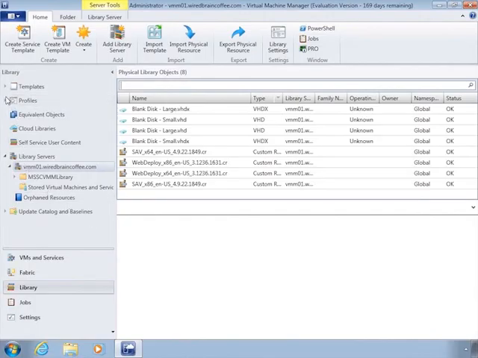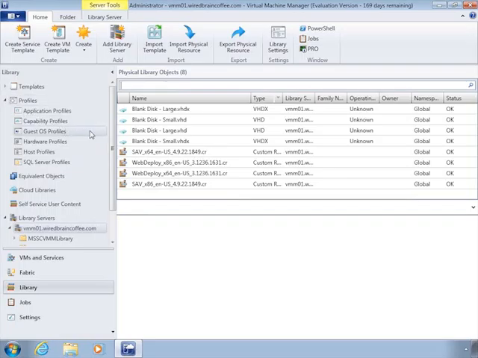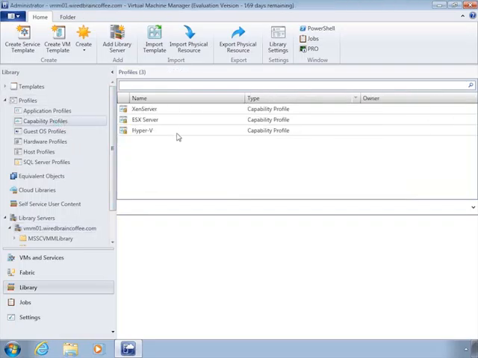Now, before we can create the cloud, I want you to have a good understanding of what the capability profiles are. If you click on them, after you expand profiles, you'll find that you have 3 by default that are created for you. Now, essentially, again, these are where you configure minimums and maximums for the types of workloads that are going to go on each one of these hypervisors. And again, you're going to need to have that flexibility within your private cloud. Maybe you have VDI workloads that are ideal for XenServer. Maybe you have high intense database servers, SQL, Oracle, SAP maybe, that are probably more ideal for ESX servers, or more compatible or only supported with ESX. And maybe everything else will go on Hyper-V, or vice versa. It could be any combination of all of the above.